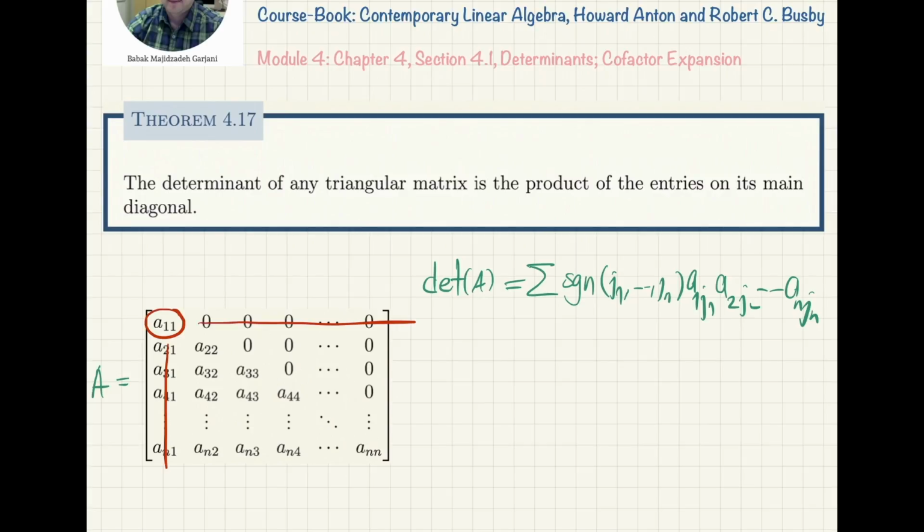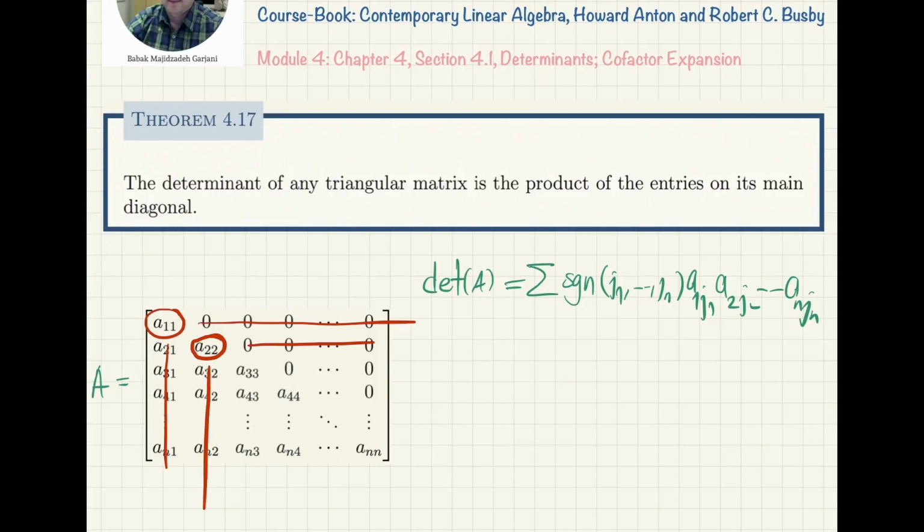Okay, again, if I choose these ones, of course those elementary products will definitely be zero. So if I want to give it a chance not to vanish, if A22 is not zero, then I have to choose A22, yes? So this is my choice for the entry coming from the second row. But then, as soon as I choose this, I'm not allowed to choose these ones because I told you that each elementary product contains exactly one element from each row and each column. So I'm not allowed to choose these ones.